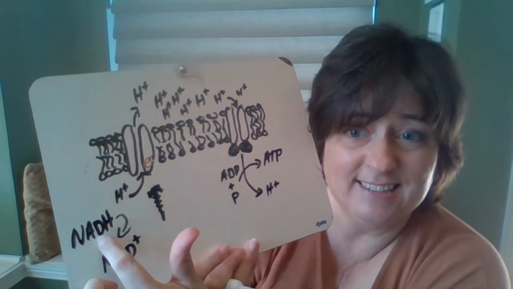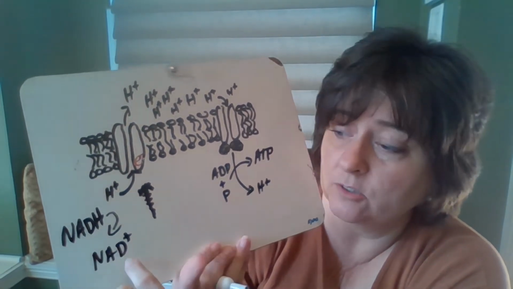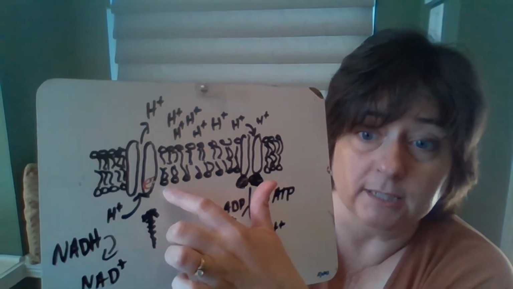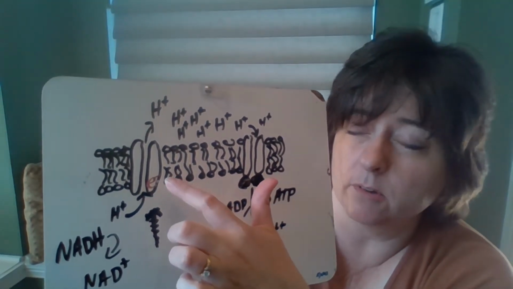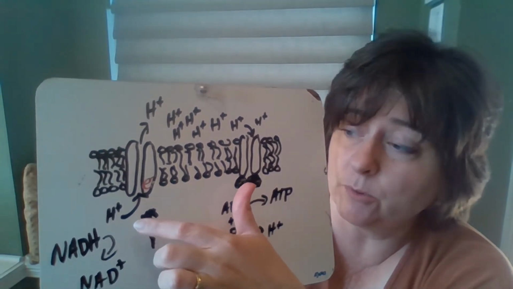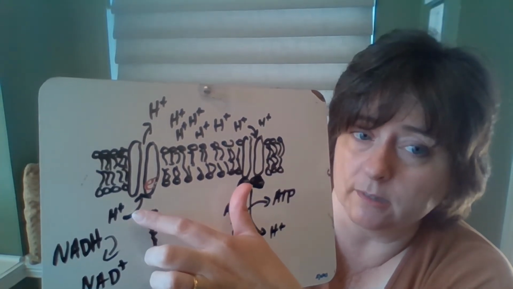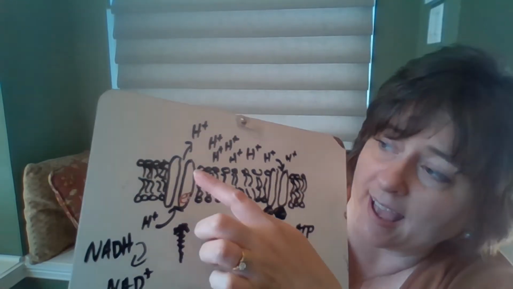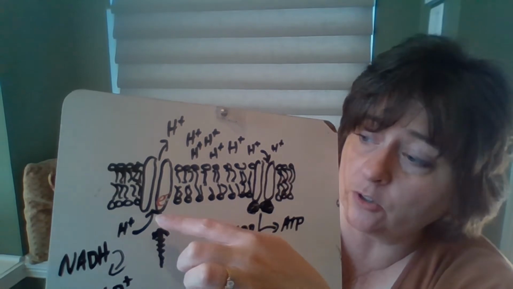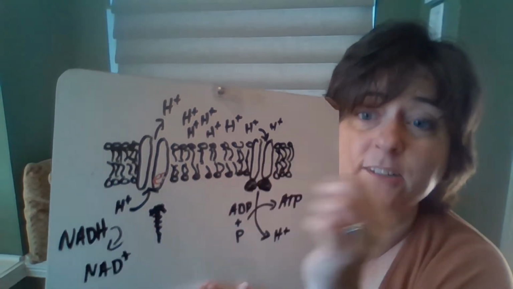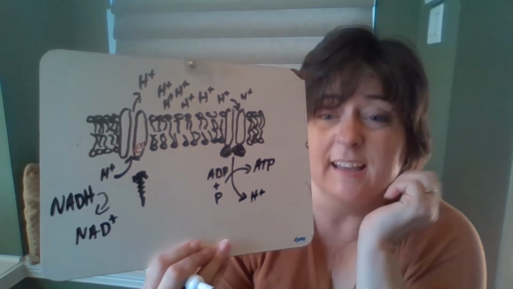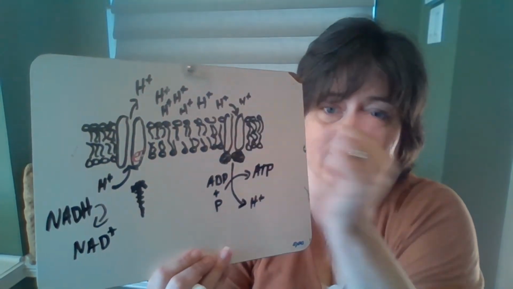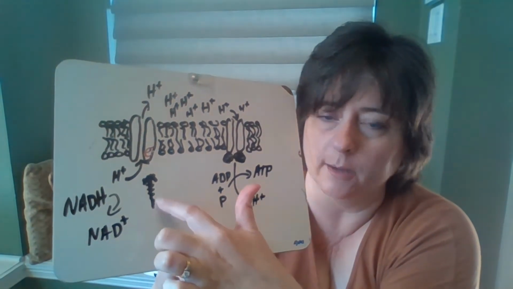NADH got oxidized. Oxidation involves loss. You can see it lost its electron. Who accepted the electron? This protein here, this integral protein. It pulled that, and the energy that stripped off the electron was enough energy to push that hydrogen ion out. So the pump, this energy part, comes from pulling off that electron. Stripping that electron gives the energy needed to push the hydrogen ion outside.